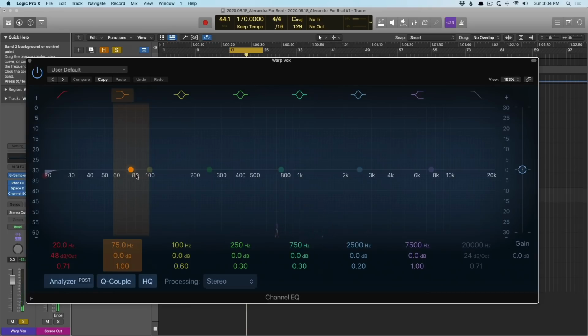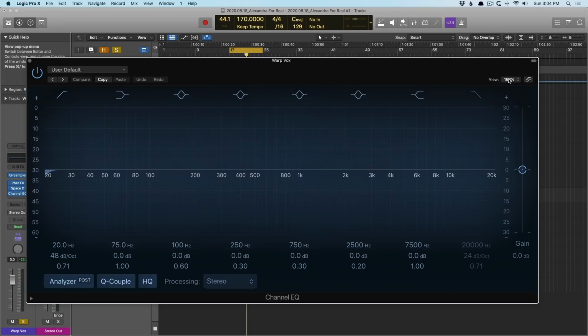Now, the spectrum analyzer is pretty low, and so we're only seeing a little bit of this signal. I wish I could see more of it, and you actually can. Now, first of all, I should have pointed out that every single plugin in Logic that comes with Logic is fully scalable, and this includes software instruments as well.